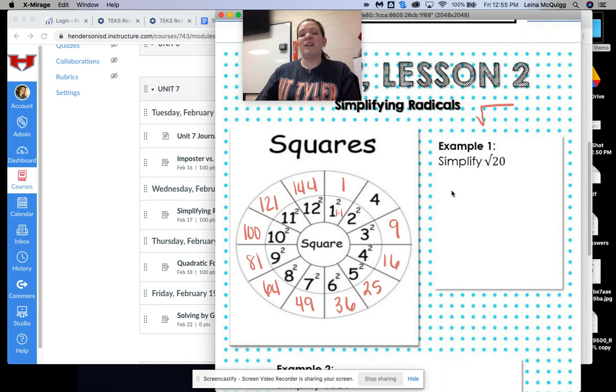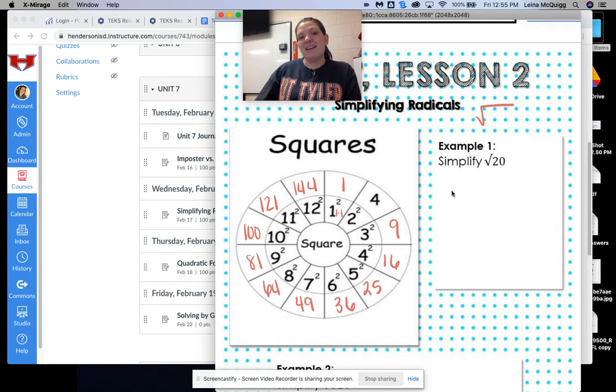So these are perfect squares. If I were you, I would memorize these, 1 through 12. We can memorize all these. Get them all. Stick them in your brain, store them. They're going to be helpful this year. They're going to be helpful in Algebra 2. They're going to be helpful in geometry next year, okay? So, having these memorized is beneficial for you long term, not just right now, okay?